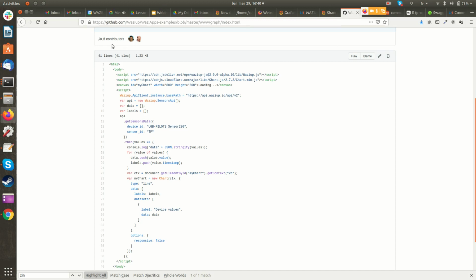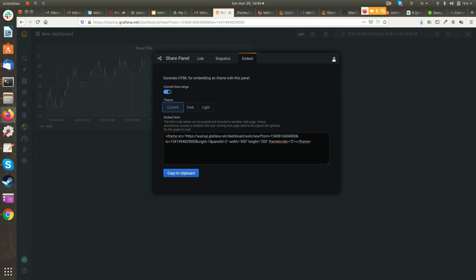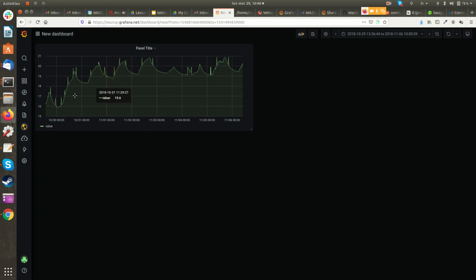So now let's see how we can go further than that and use some more advanced tool for graphic visualization. So for instance, you can use Grafana. I will make you a demo now how to use Grafana with Waziup. And you can do it in parallel on your own laptop. Here the example is already done, but I will delete that and redo it for you. This is live Waziup data, which is displayed here on this Grafana, which is quite powerful.